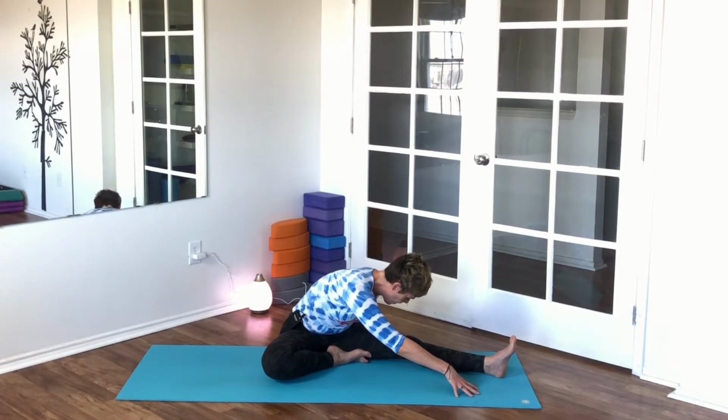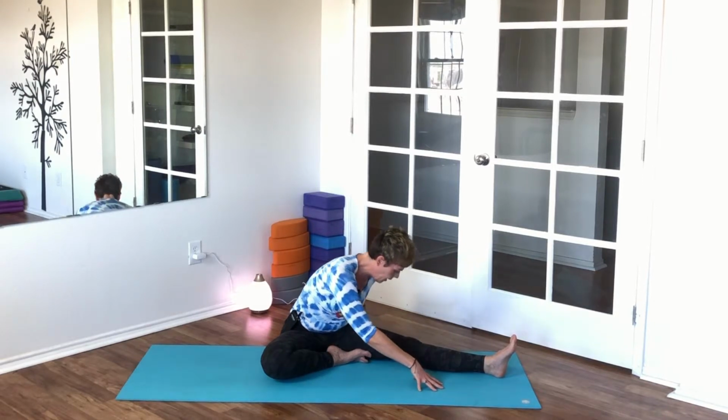Pressing the right knee and the right sit bones down. Feel that stretch in your lower back. And let's come all the way up. And we're gonna go into the inner leg.